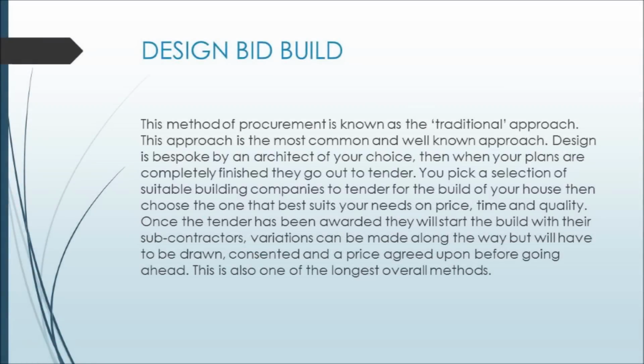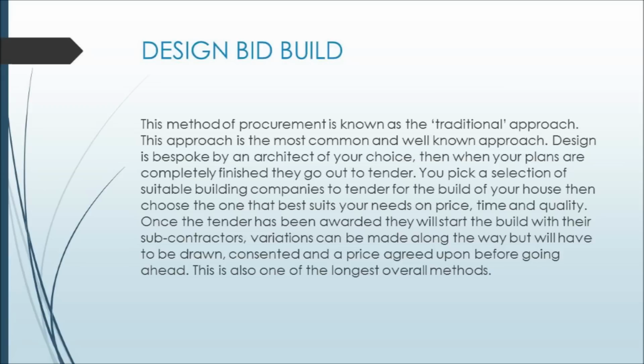The design bid build method of procurement is known as the traditional approach. This approach is the most common and well-known approach. Design is bespoke by an architect of your choice. Then when your plans are completely finished, they go out to tender. You pick a selection of suitable building companies to tender for the build of your house, then choose the one that best suits your needs based on price, time and quality.